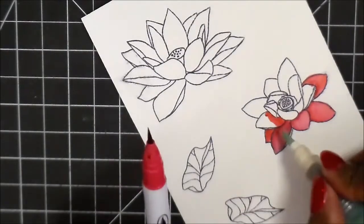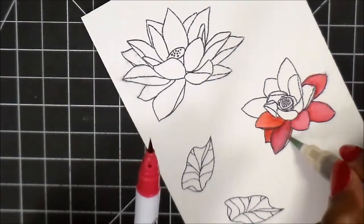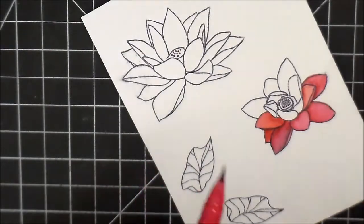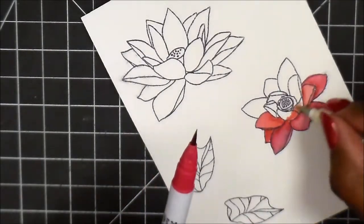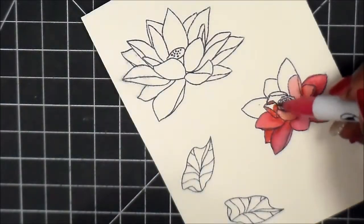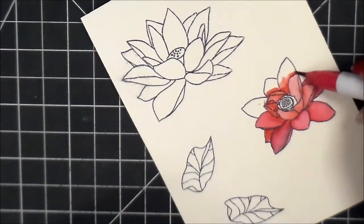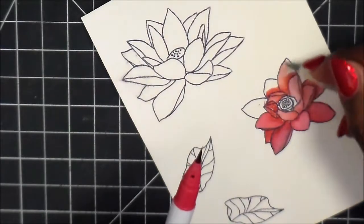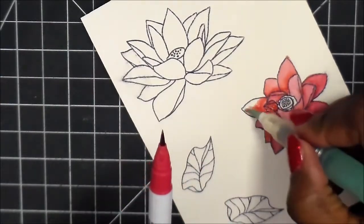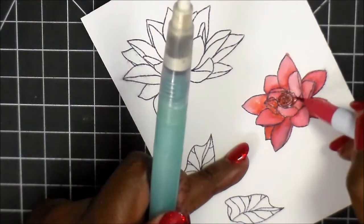So that way I can color it in and not have to worry about it. In doing so, because I didn't pre-treat it, there are some spots that are going to look a little splotchy, and you'll see that more in the end up close in the photos. I apologize for that. I didn't want to scrap everything that we have done, and I think the coloring still turned out pretty decent, and I was happy with what I ended up with. So I'm just going to let it play and keep coloring, and then we'll come back when it's time to finish everything out.